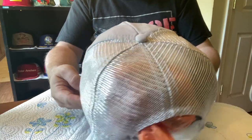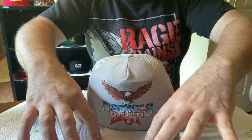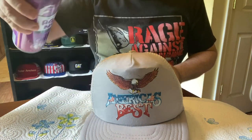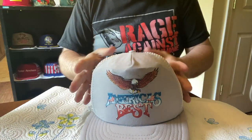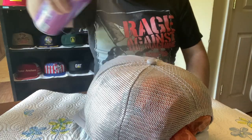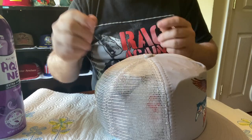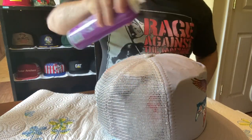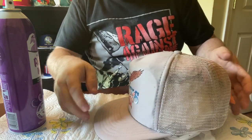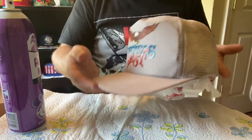Sometimes what I'll do is lay a book on the brim just to lay it flat — that kind of helps out with the shaping. The last thing we're going to do is a nice little mist of Aquanet hairspray all over the entire hat. This is just going to stiffen it up a little bit. I like to even put a little hairspray on the back mesh since it can be a little flimsy — that'll help it as well. Just do a nice little spray all over, then lay a book on it to let it dry. Usually it takes about a day, and then I'll show you the results.